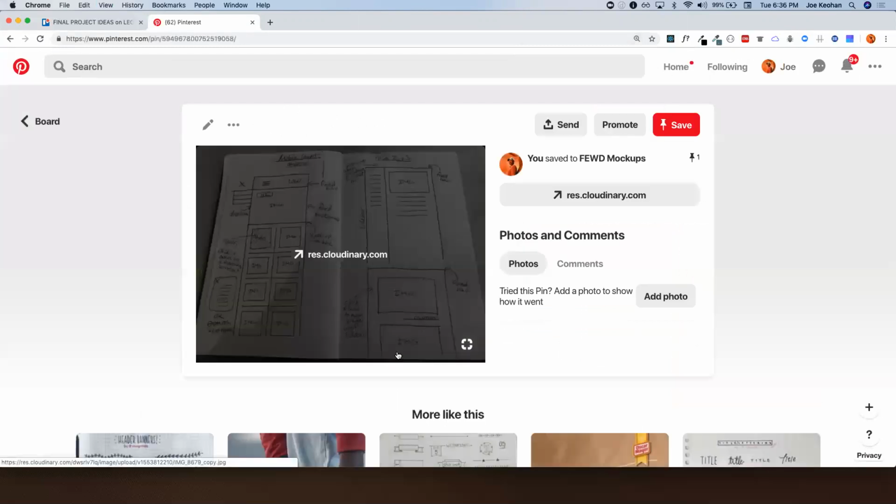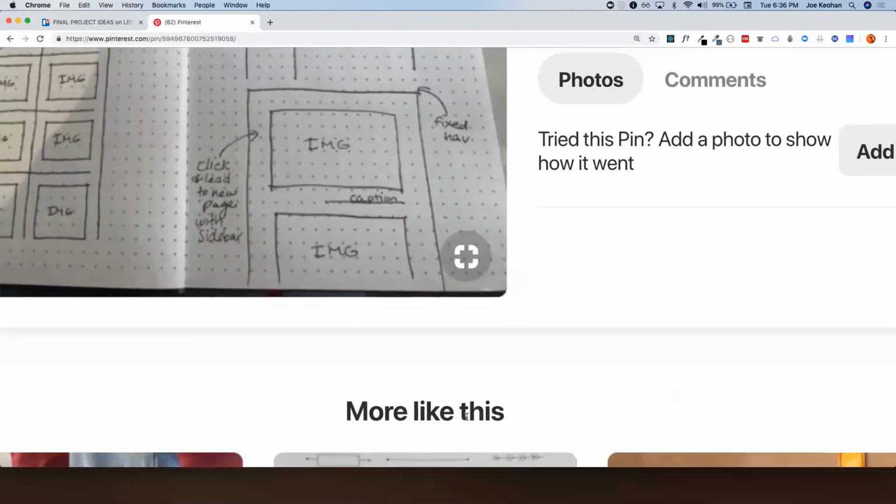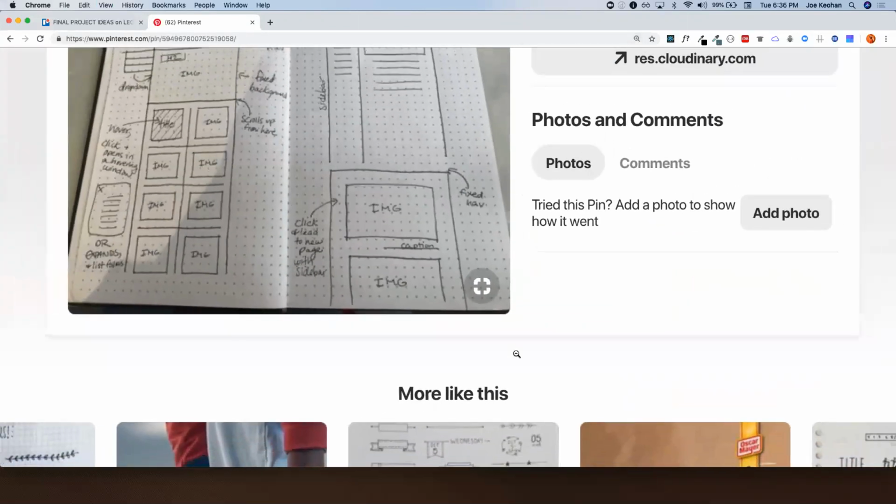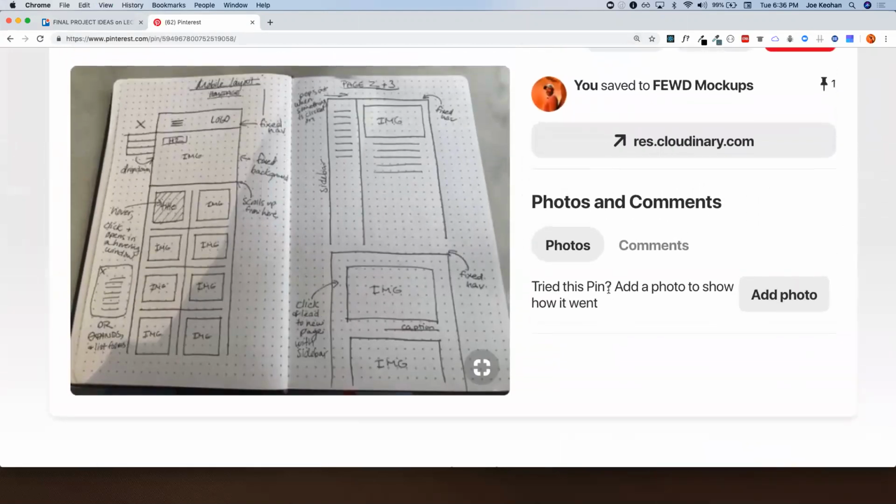These were submissions from previous classes in regards to their design. Somebody went to the effort of drawing this out in their notebook, right? This is what they showed me. Hey, I want to do this. This is my thing, and have an H2, an image, a logo. Here's the page. When you go to maybe responsive, this is what it's going to look like, or page 2. It gave them an idea to work with, right?